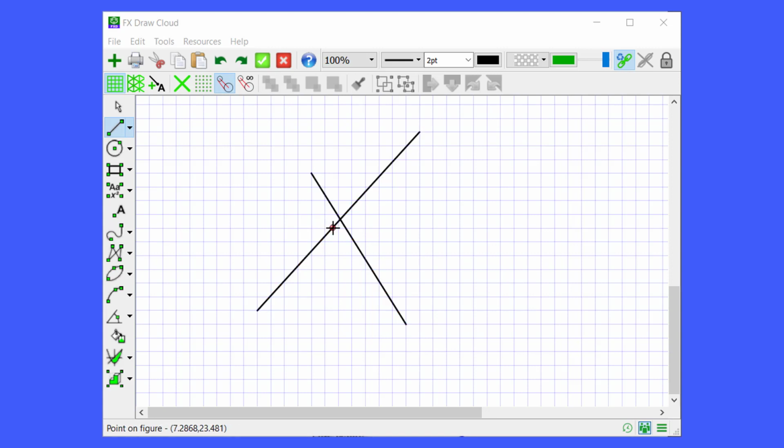Sometimes if I'm closer to the line, it's going to say, well, that point on the line is more important than the intersection because you're so close to it. To find that really important point, you actually need to move slightly away from it rather than getting too close.